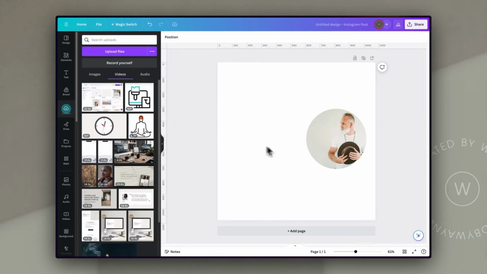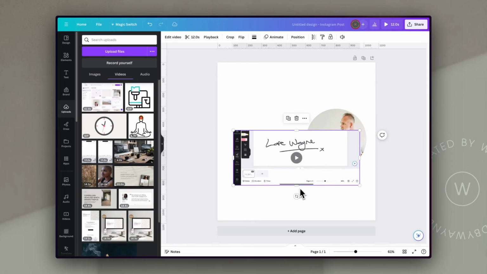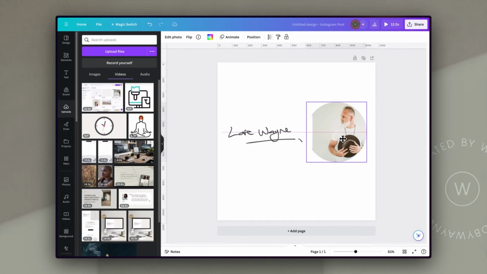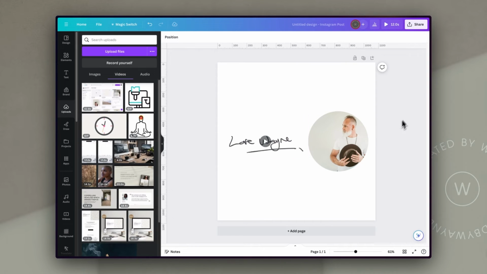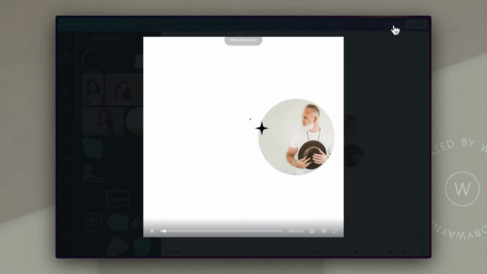Once it's uploaded, we're going to insert the video into a standard design and we're going to crop it so that it's just the writing that can be seen. Then you could add that next to your headshot and trim it as needed, or you could just have it as it is. You could add an element over it that's animated in Canva that underlines it perhaps or adds a little sparkle. And that's basically all there is to it, to add a personalized sign-off to your email or even on your website.